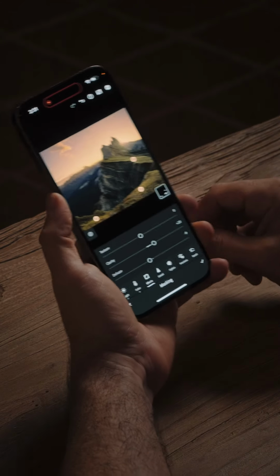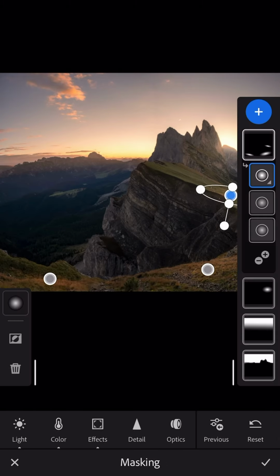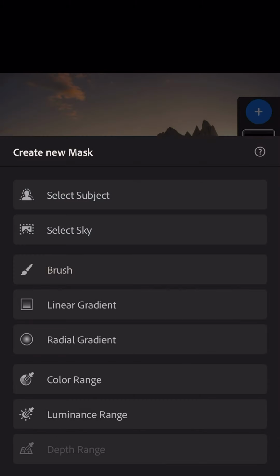Now there's one last thing I think that we can add that can really even make this image shine a little bit more. And that's to create the effect of a sun ray. So let me show you exactly what I do in this scenario. I'm gonna click on that checkbox. I'm gonna click on the masking on the bottom left, click on the plus icon on the right-hand side there, and then I'm gonna click on my brush tool. There's a couple of things that you should pay attention to as far as the brush settings go.